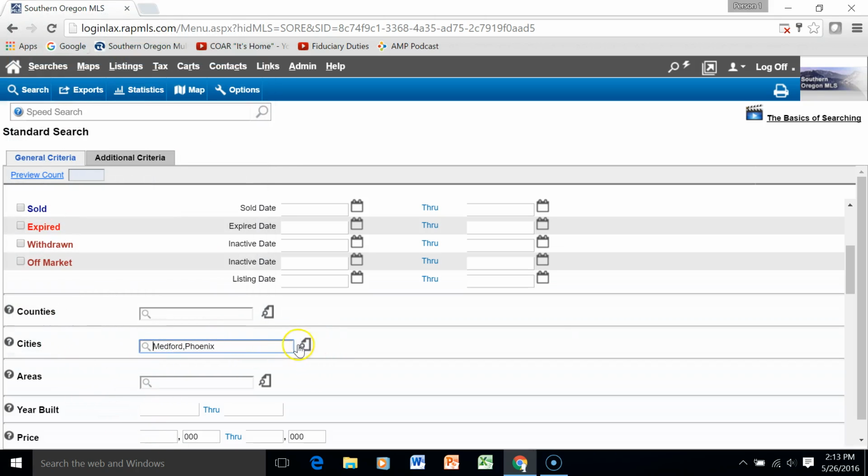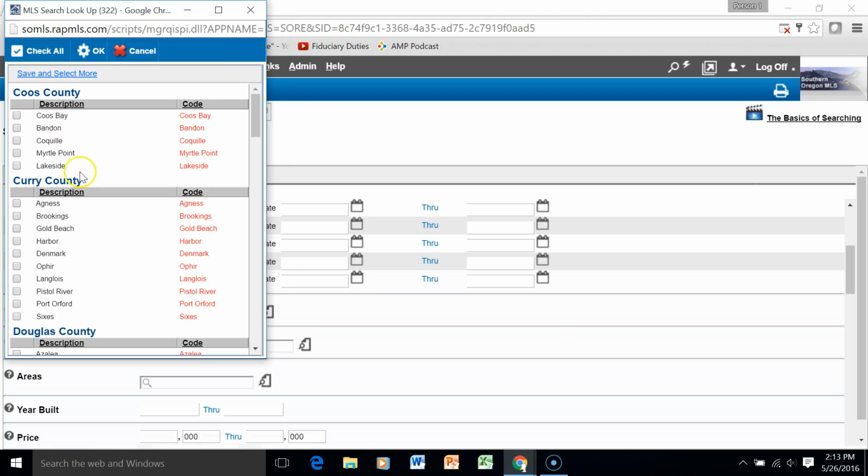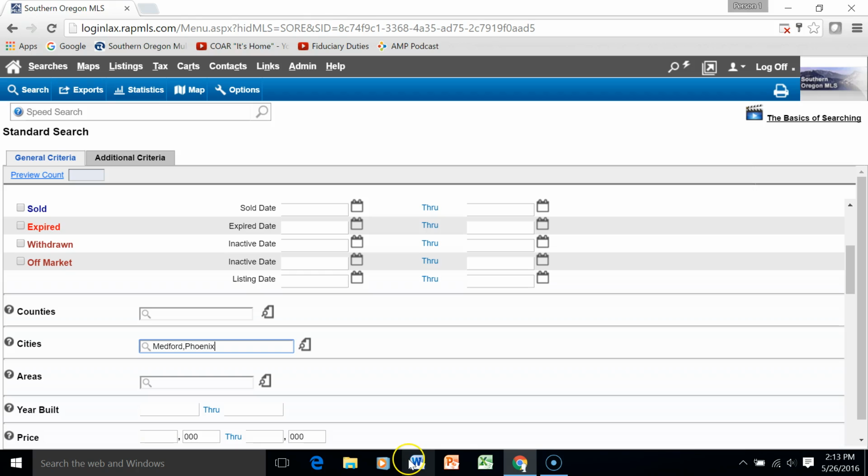Out to the right of the dialog box, if you see this little icon, you click on it and it will give you the options that you can put in that dialog box. Now as you go along, you'll find that you'll know what can be put in here. For example, if I wanted Ashland too, I could just put a comma and start to type Ashland, and notice it gives me that option right here.